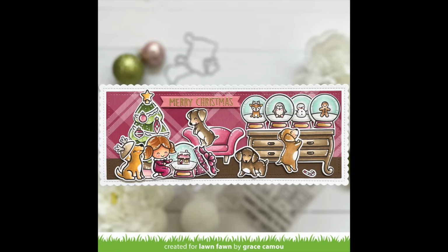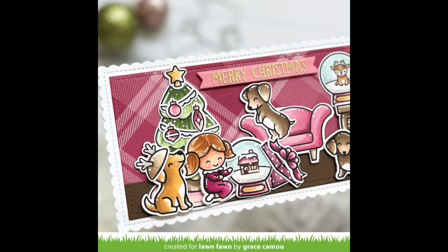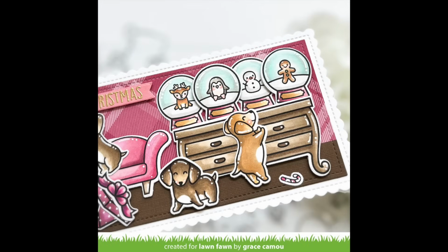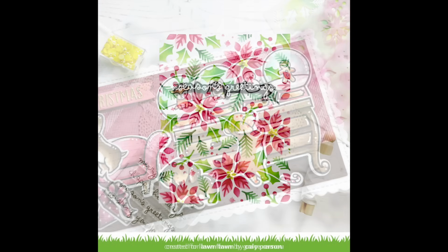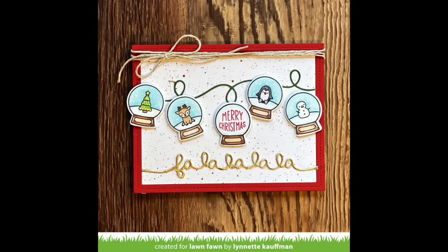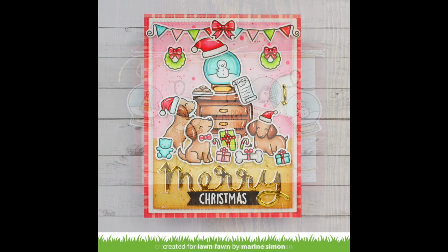This card by Grace is so beautiful. I love how she combined all these different sets, and she has all of those snow globes up on the furniture. I think that's such a fun look because it looks like one of those cute collections that people have and display at holiday times. This stencil card by Callie is so beautiful. I love those bright poinsettias. And then this card by Lynette is so creative. I love how she used the light string to create a whole little garland of snow globes.